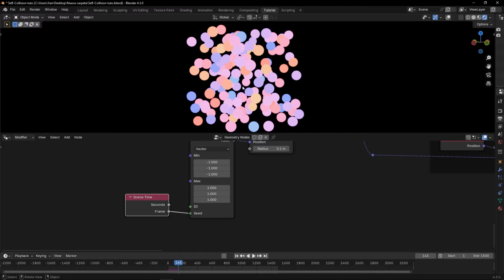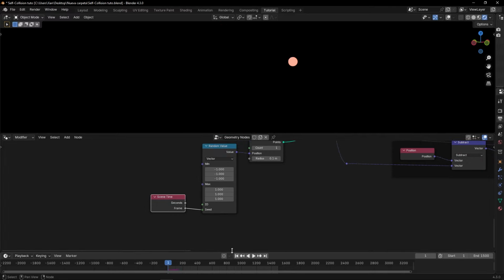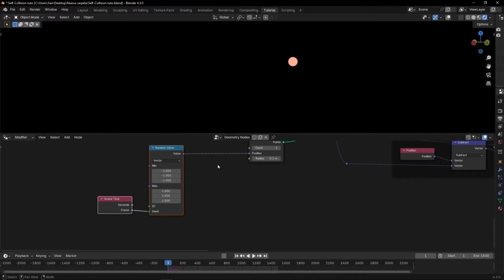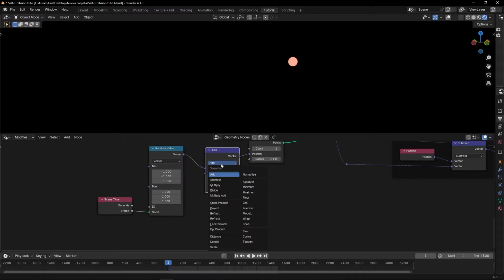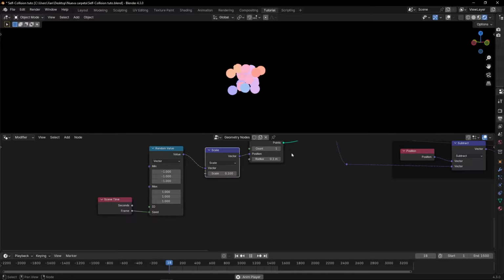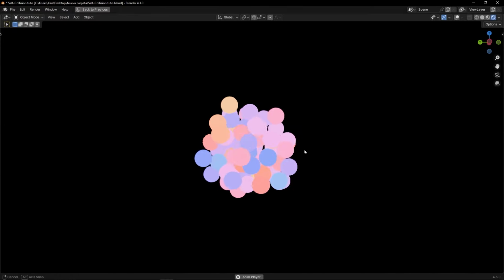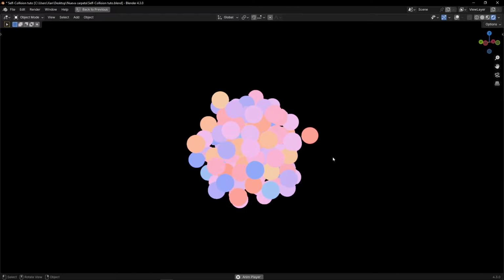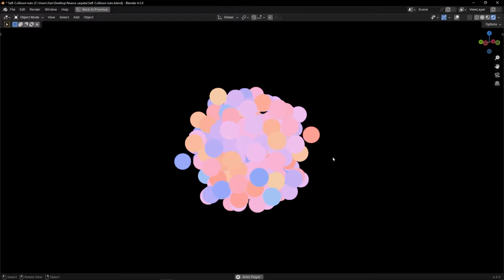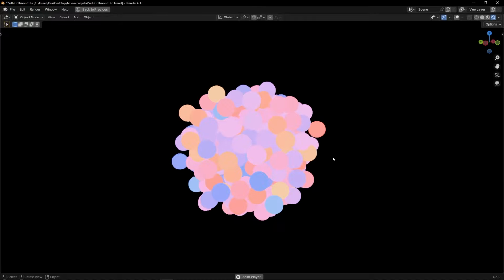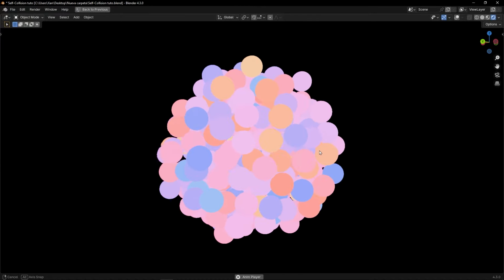So they're going to push the other points in all directions. So how can we do that? Scaling this vector. Vector math. And let's decrease this like before. Something like, I don't know, 0.1. Let's try. And now if I press play, we have this really cool effect. All the new points that are being added are pushing the other points.